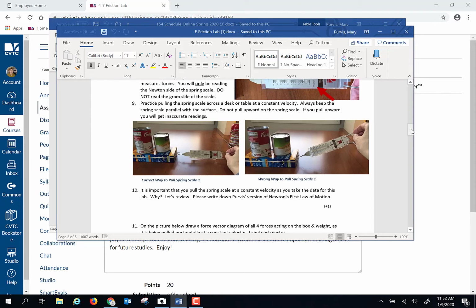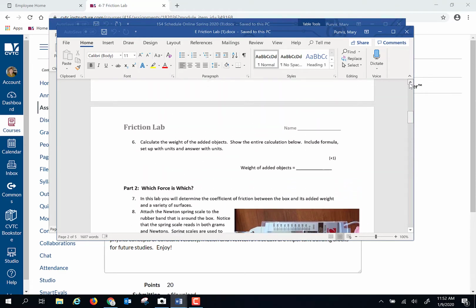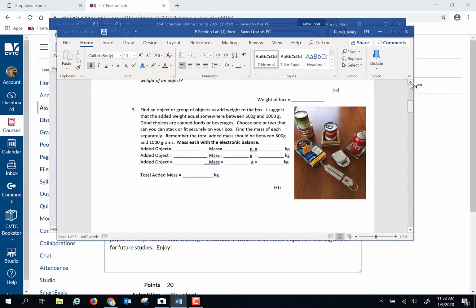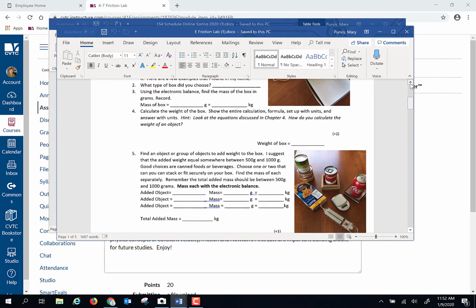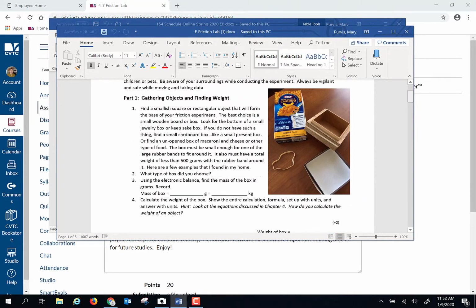You're going to have to be a little bit creative as you're finding out doing labs at home. It's going to involve a little creativity and a little problem solving. So options of what you can use for that first box, some of the things I found around my home is food boxes like macaroni and cheese or something like that.